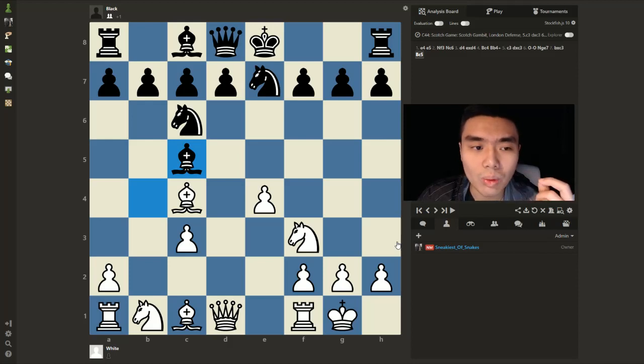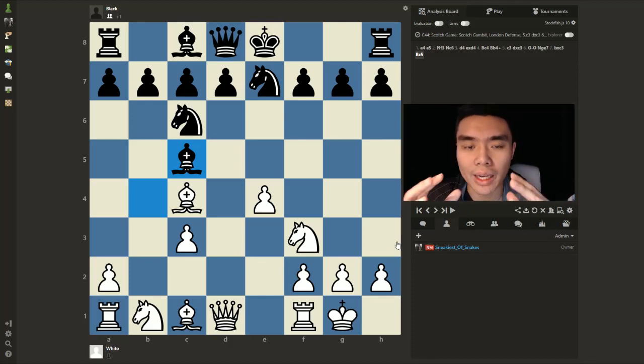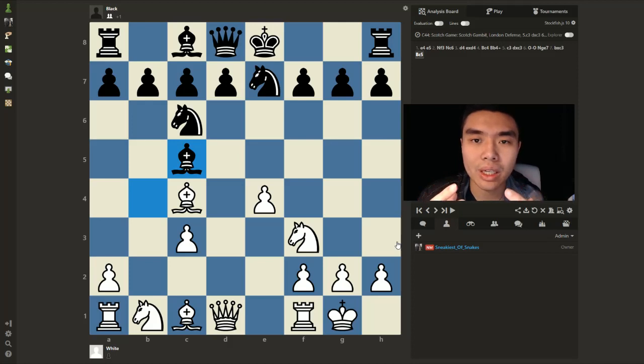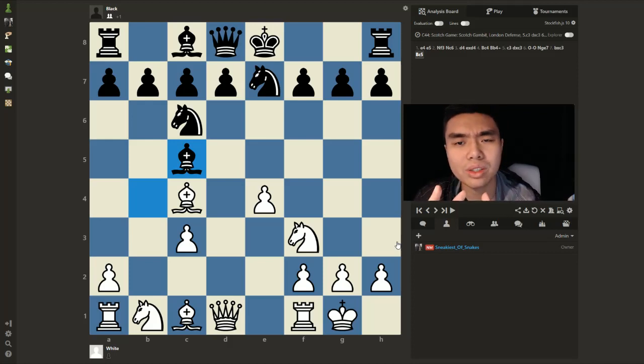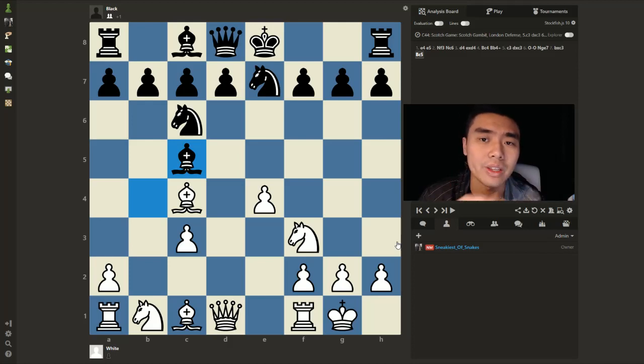So one thing you will notice is that in many chess games, there will always be a battle between short-term versus long-term weaknesses, and whoever is able to survive until the end game will usually be the one who is victorious if they have the long-term weakness, and if they have the short-term weakness, they want to finish the game fast. Otherwise, their opponent's short-term weakness will just disappear. I hope that's a little bit understandable. If it's not, let's go to this puzzle in front of us in order to help us figure things out.